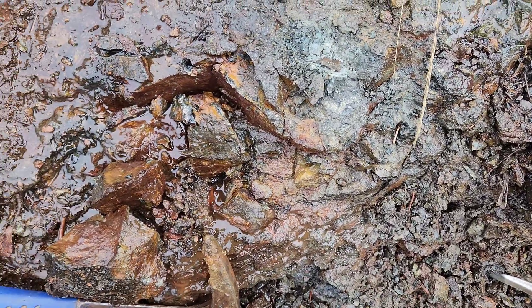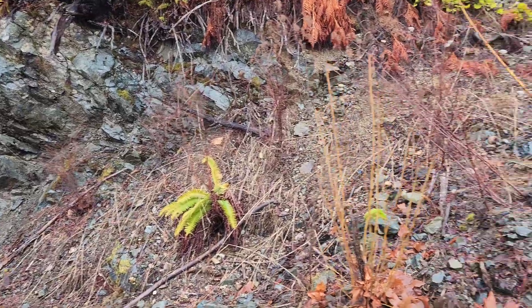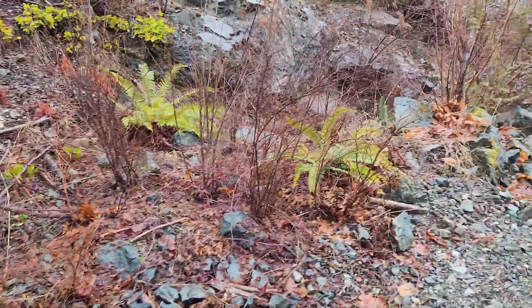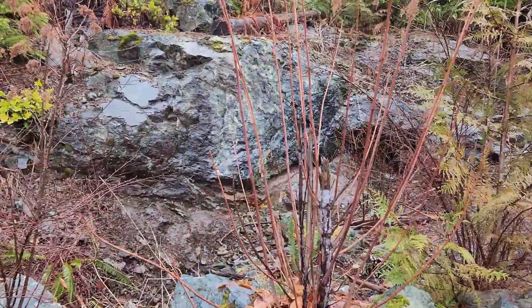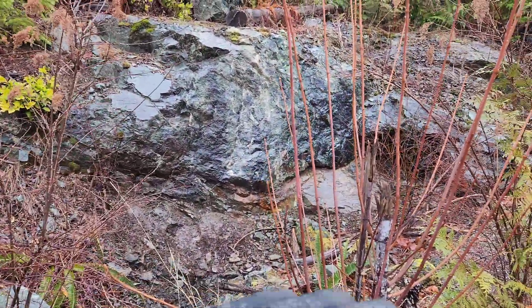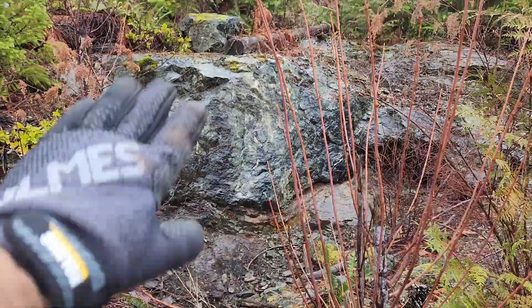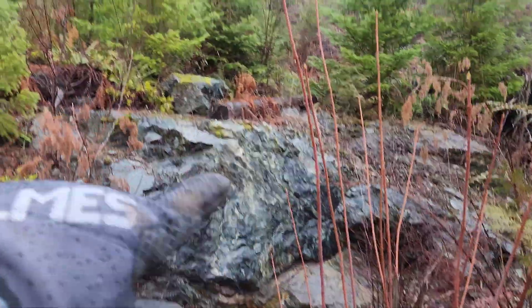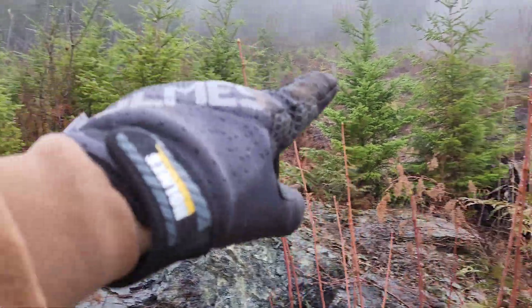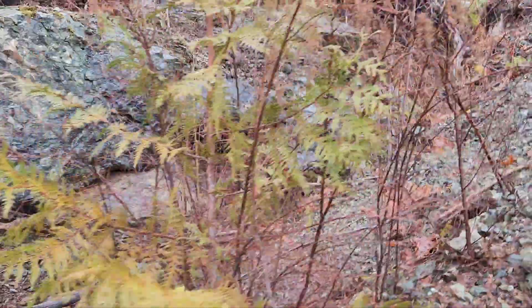I'll break this off and we'll take a look at all three sets of samples: the ones from down there, these ones from right here, and these ones. These lenses of massive sulfides we're finding along here — I've determined the orientation roughly. These are horizontal and the lenses actually go up at an angle going up the mountainside. This road curves around here and you have the same lenses occurring along this road for the first hundred meters at roughly the same strike.